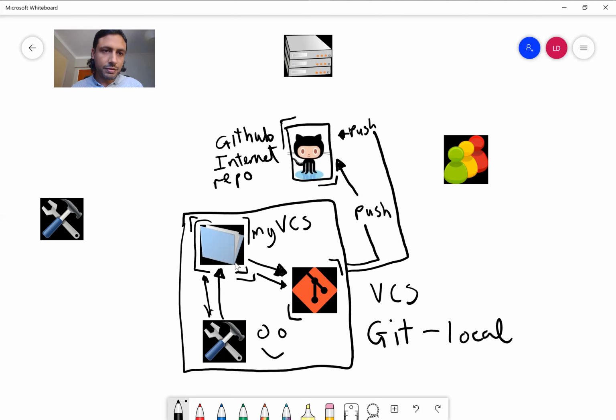You then give your second developer access to your repository. That developer then clones that repository.